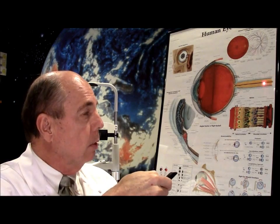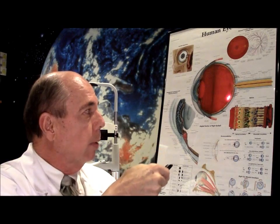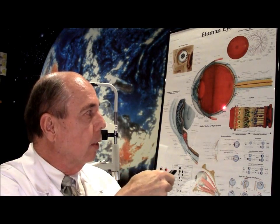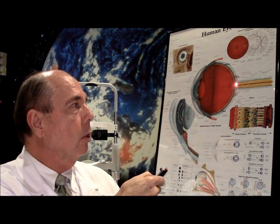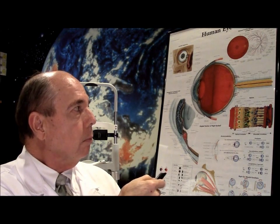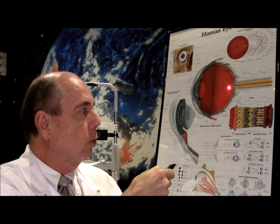Sometimes unfortunately not a lot can be done. What happens is the vein that comes into the eye and the artery come together through the optic nerve and then supply your retina. The artery pumps blood in and then the veins drain the blood back out, and these are right next to each other. In a central retinal vein occlusion, the vein becomes occluded in the optic nerve. So the blood is still being pumped in but it can't get out, and then hemorrhages occur into the retina and damage it.